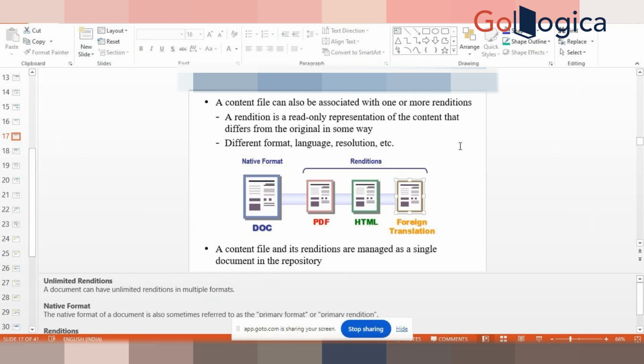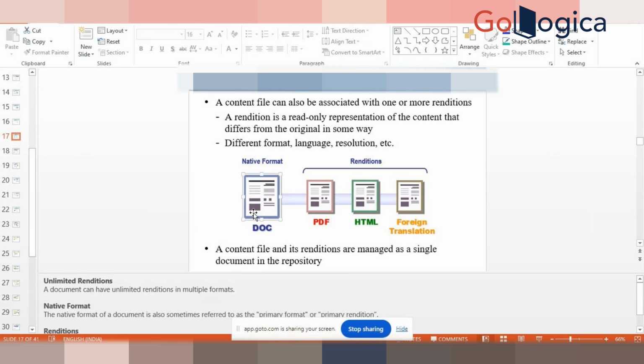Okay. Similarly, Ramayana and Mahabharata, the epic books of Indian history, different people have written it in their own way. So the different books are called renditions of the original one, which was written by Valmiki. Similarly, here there will be an original document which will come in its format.